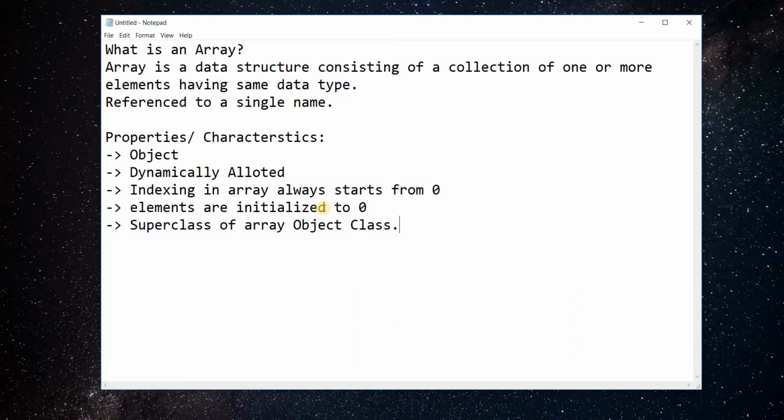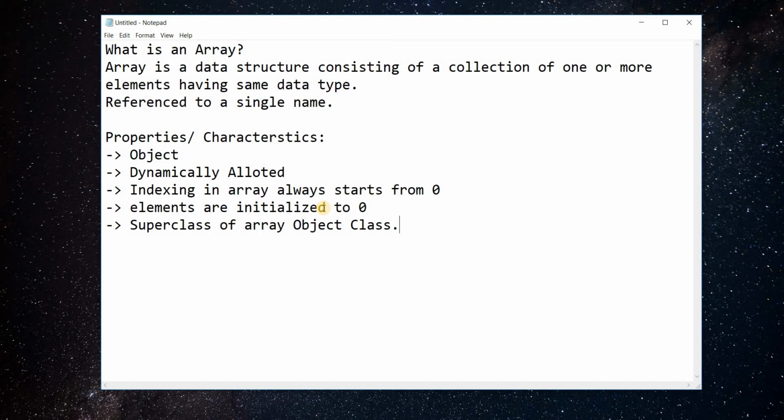So it's not the same memory allocation as an array in C or C++. It uses the heap, although when all the elements are of a primitive data type, the memory allocation is contiguous.